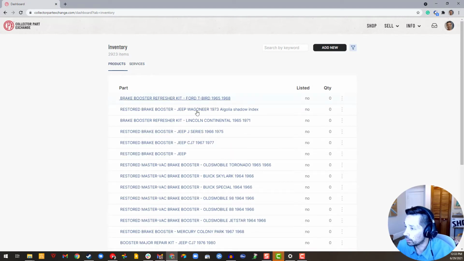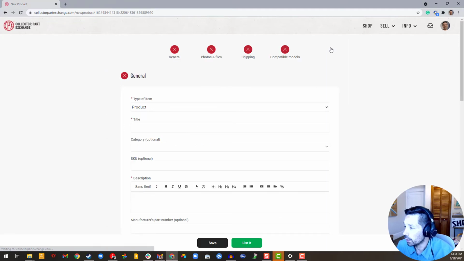So let's go ahead and get started by adding something new to this list. In order to add a new item, we're going to go up to the top and click the Add New button. While I'm doing that, I'll also point out, of course, that you can search and filter that list that we were just looking at. So when you come to the Add New page, you're going to notice a lot of things. And I'm going to go through from top to bottom what you're seeing.